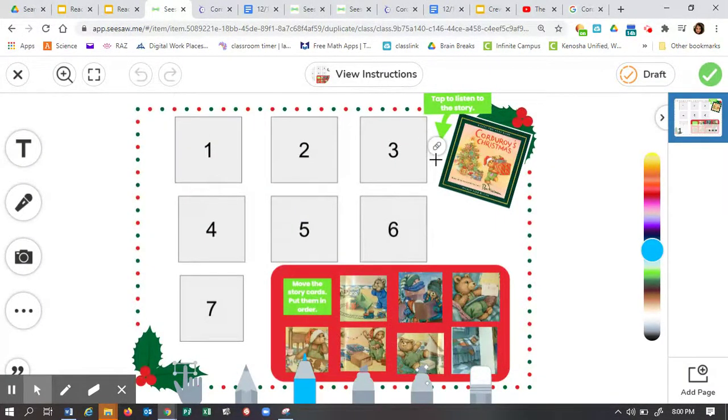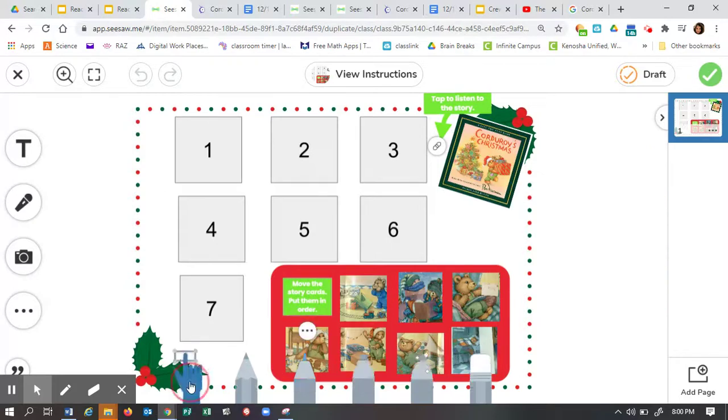Here's the story. You can press the link if you want to hear the story again if you forgot the order of the events. Otherwise, you're going to move these pictures using your hand tool into the correct boxes. What happened first, second, third, fourth, fifth, sixth, and seventh.